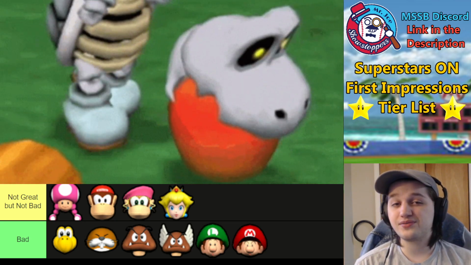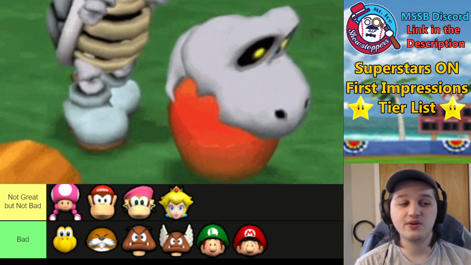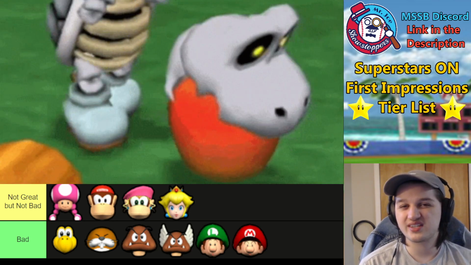I will say that quick throw is very powerful in Stars On. It's something that I've noticed. I like quick throw a lot, but I think that Peach is just kind of not great.